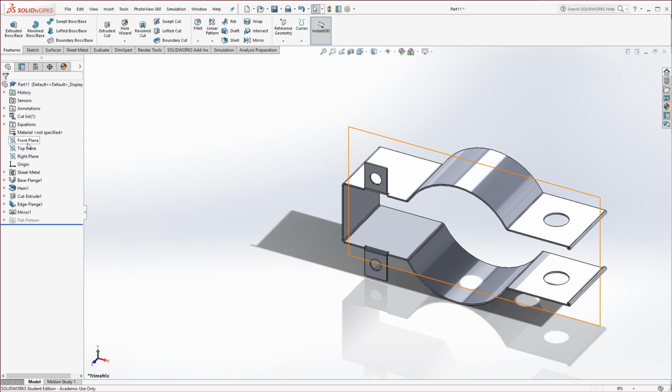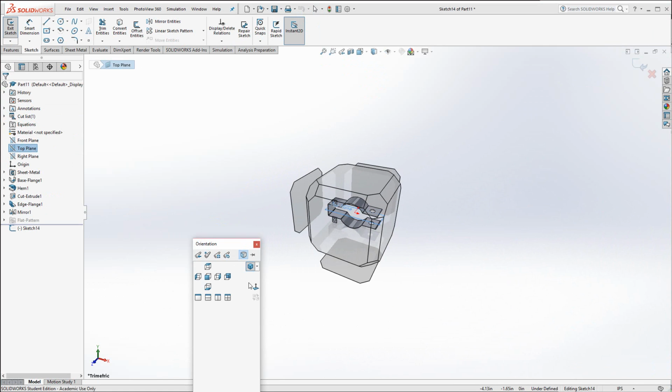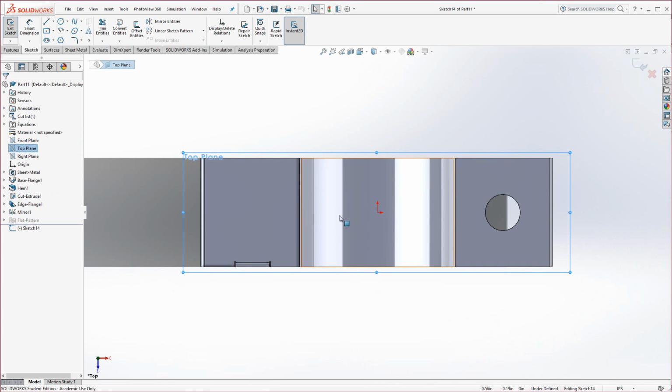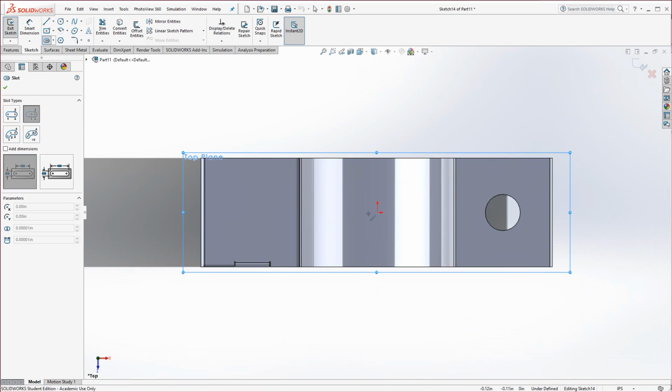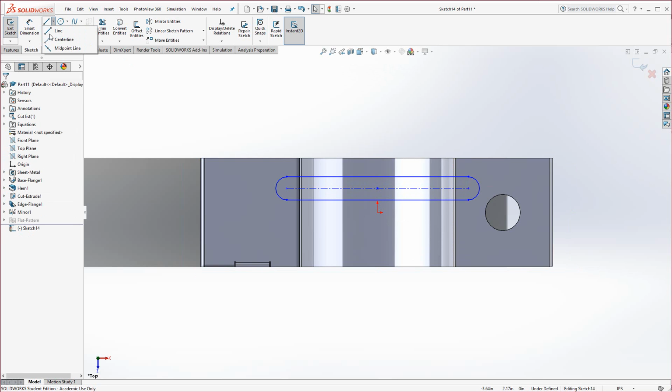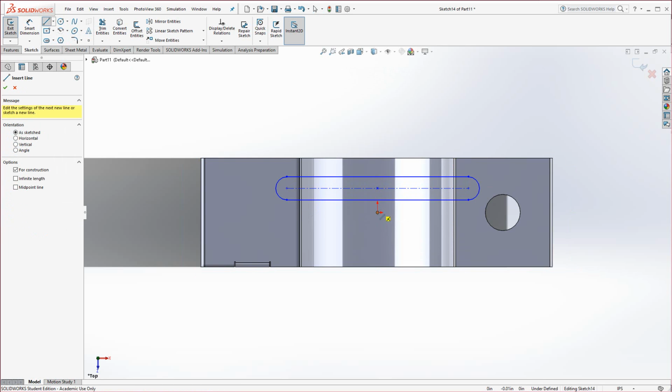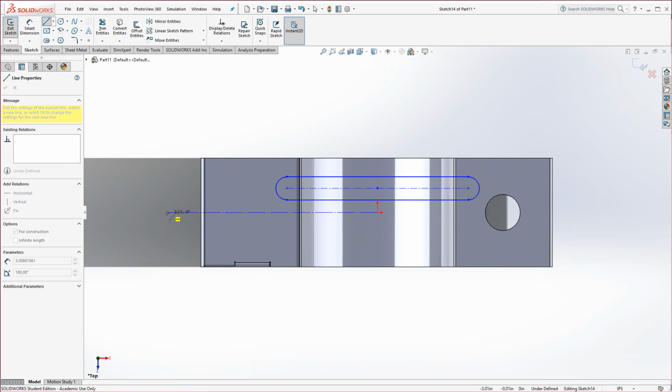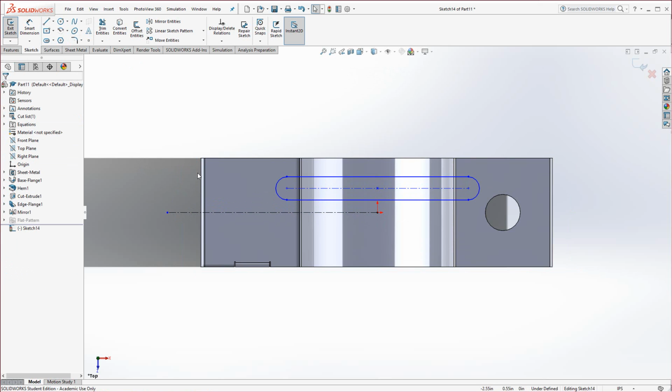Now let's say we'll select that top plane again to start a sketch, and we want to lighten the bracket up a little bit. So what I'm going to draw in here, I use the straight slots. Actually, I use a center straight slot and locate one right about there. Drag this out, make sure it's horizontal. Make that little cutout. And we could draw a center line in the center here. And then mirror this across.